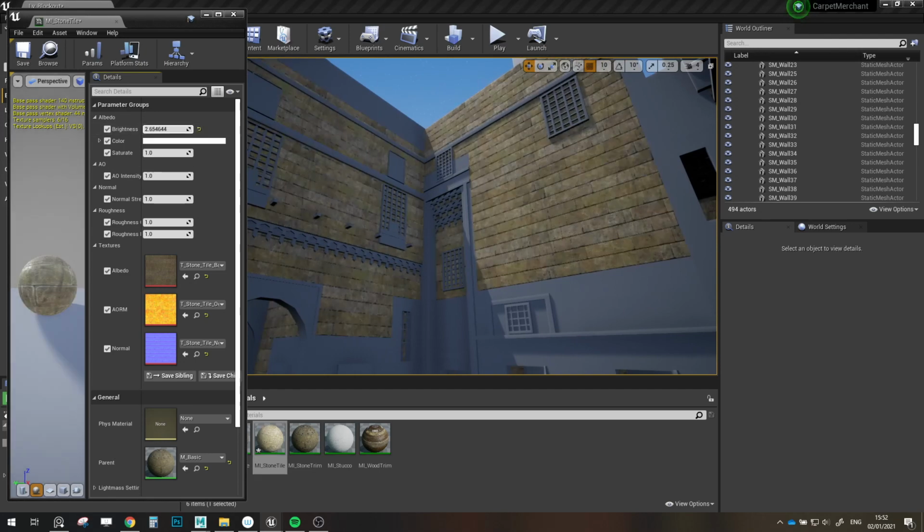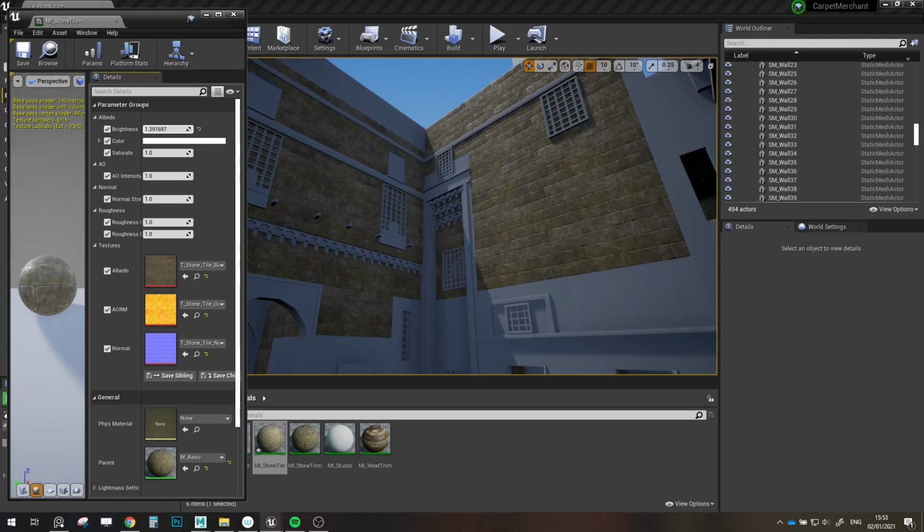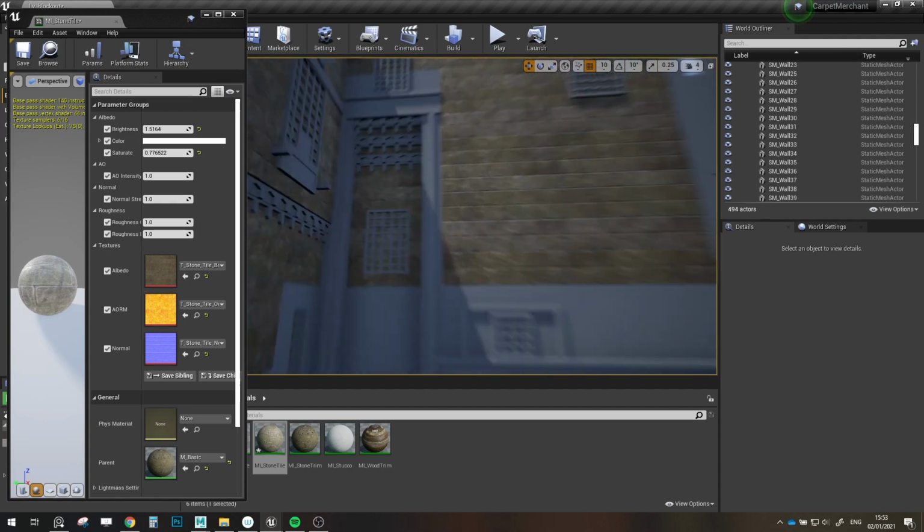So as you can see, they're becoming brighter. If we drag this one, maybe we want them to have less color. Let's do that.